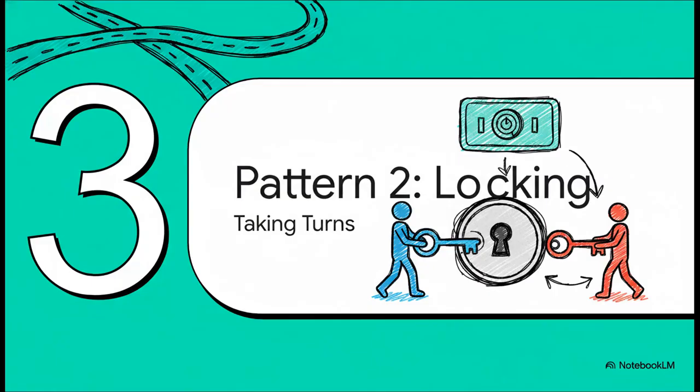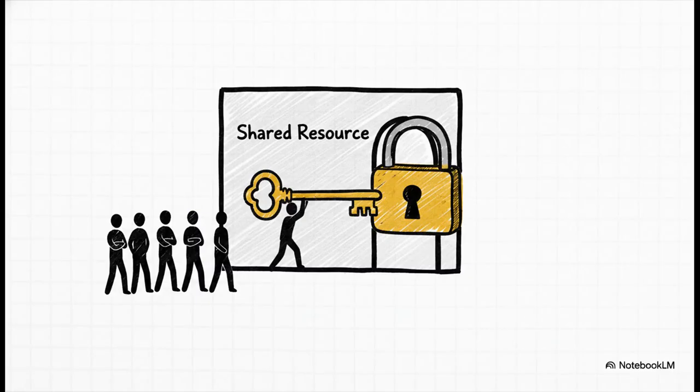But what happens when you can't build separate highways? What if two tasks absolutely positively have to access the exact same resource, like that shared counter we talked about? Well, for those times when sharing is just unavoidable, you need a system for taking turns. And this is where locking comes in. A lock is kind of like a key to a room. Only the thread holding the key is allowed to enter that critical section of code. Everybody else?